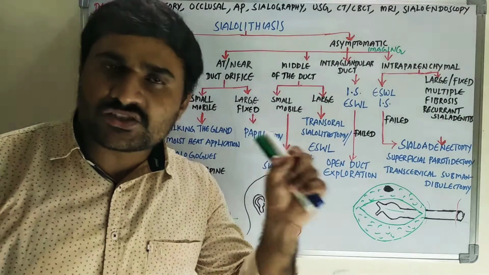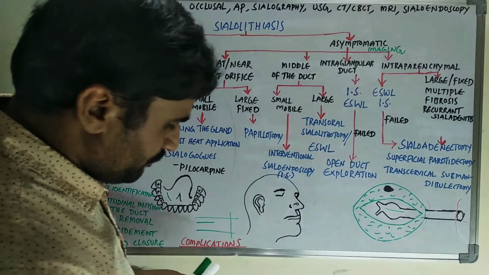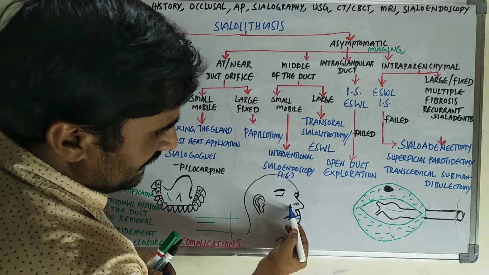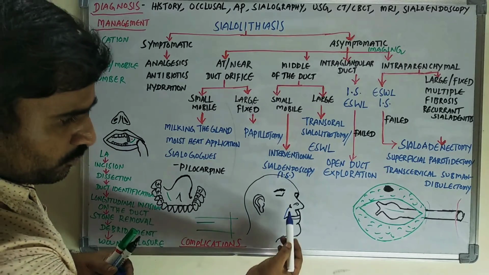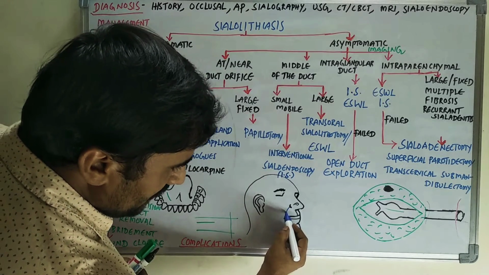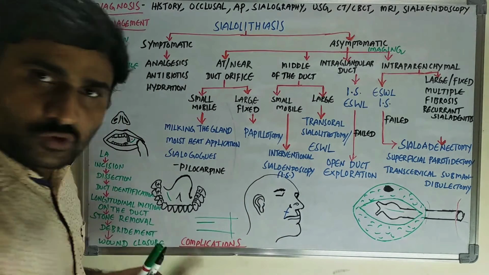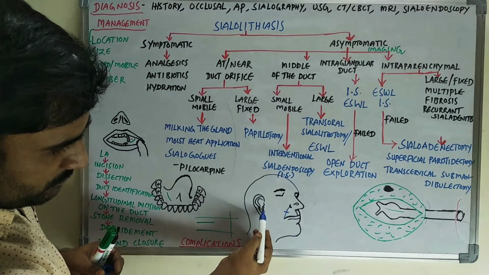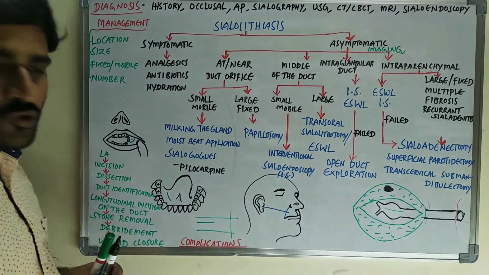So, based on the external landmarks, you can identify the approximate position of the parotid duct. You can see in this diagram, right? From the lower part of the ala of the nose, you should draw a line to the corner of the mouth like this. Lower part of the ala of the nose to the corner of the mouth, right? And you should bisect this line, right? This is the bisecting point of that line. And this point should be connected to the most posterior point of the tragus, right? You can see here, this is the most posterior point of the tragus, like this.